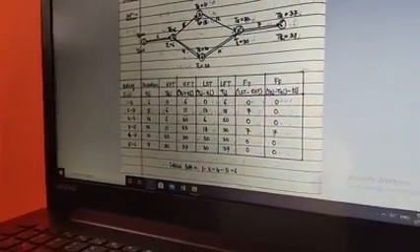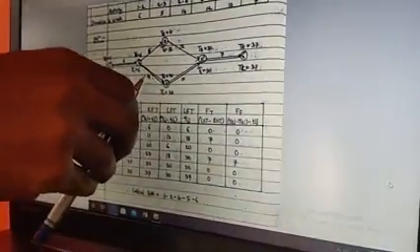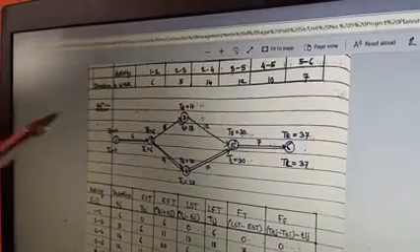Now going to the next, that is 2 to 4. For 2 to 4 again the number is 0. How is it 0? Here 20 minus 14, 6. 6 minus 6, again it is 0. The same logic I am applying. Now again in reverse manner, the next activity is 2 to 3. For 2 to 3 also it is 0. How is it 0? 11 minus 5, 6. 6 minus 6, again it is 0. Again I am applying the same logic.